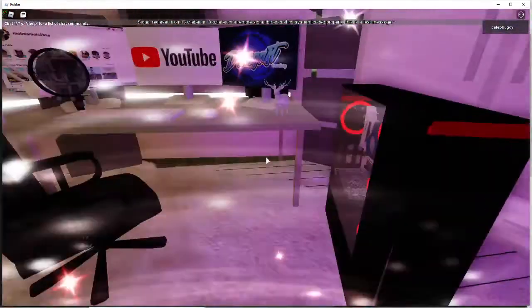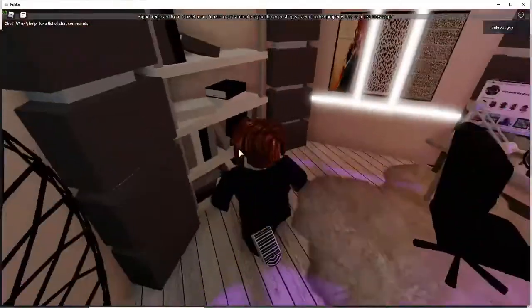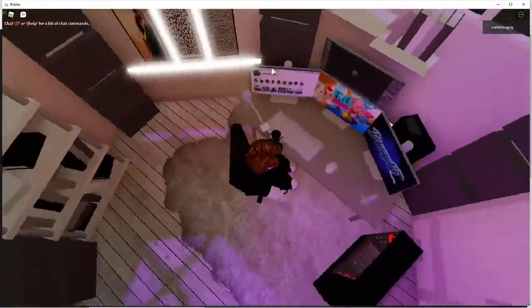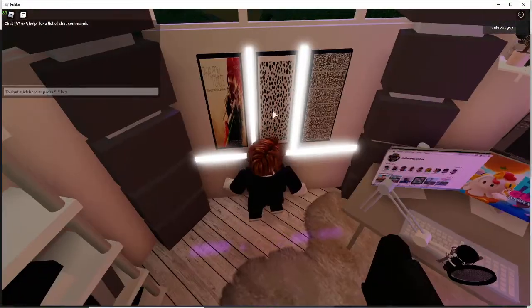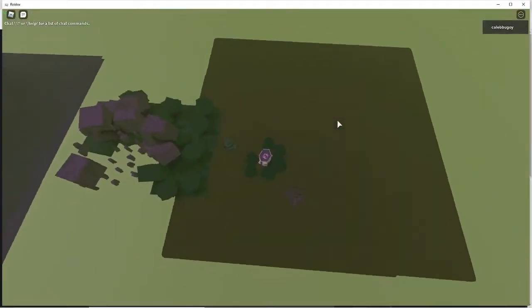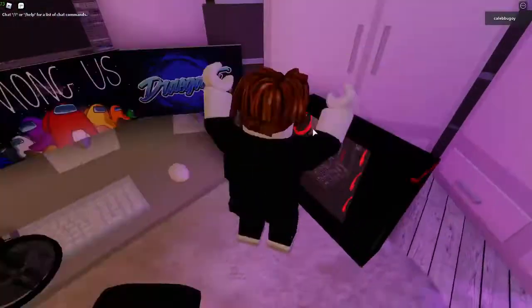So, we're rocking now. Oh, wow, I love this setup. Cool lights. Love it. I forgot what these are called. Light strips, yeah. Color white. Wow. Oh, wow, I love this. It's like a room in this desert. Like a forest, not a desert. Sorry, guys.